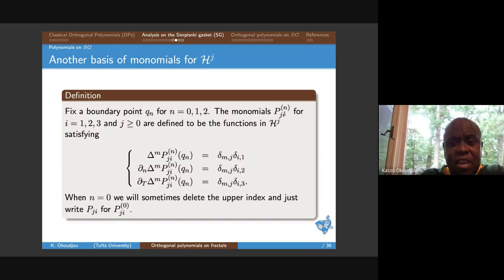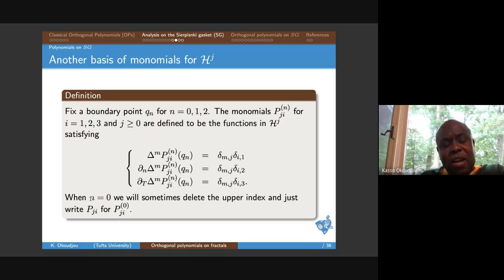And the I parameter will sort of denote that. So it's not going to be too important to look at this. I want to give this talk at a high level, but the point is these three families together will form a different basis of monomials. And those bases are going to look almost like s to the power j divided by factorial j.